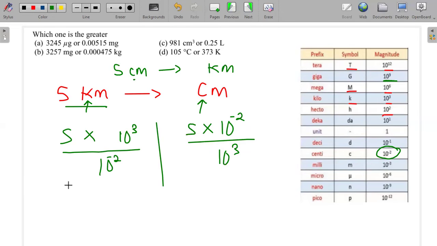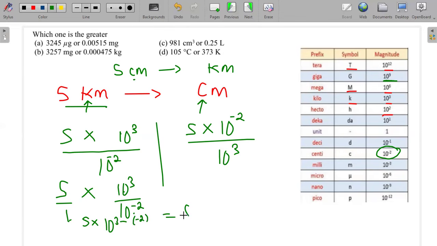Then here you just say 5 multiplied by, and then you combine these, because this is just the same as 10 to the power 3 over 10 to the power minus 2. I haven't changed anything here. I can say this is over 1. If I multiply 5 by this, I still get back this. So this will just be 5 multiplied by, and these ones are dividing and have the same base, so I subtract their powers. So it will be 10 to the power 3 minus minus 2.